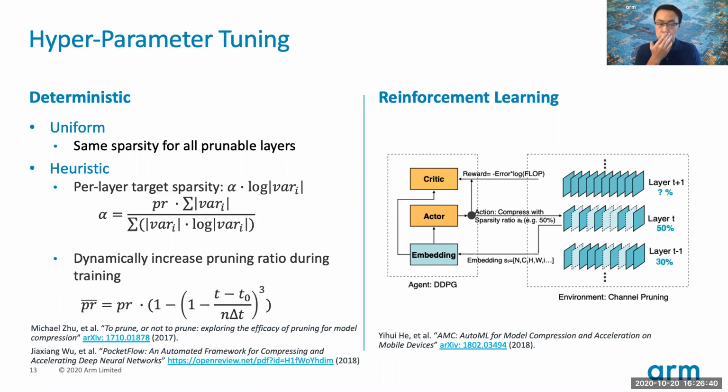And another heuristic-based approach for scheduling your pruning operations is this example where we introduce this polynomial schedule to gradually increase the sparsity. On the right side is something we've seen also from the research community, where people have attempted to use reinforcement learning, where they train an RL agent to take actions for channel pruning configuration and also observe the change of the states and calculate a reward. And by doing this for a period of time, the agent can be trained to learn the best strategy to do such hyperparameter tuning. So these are all the typical methods we've seen, and some of them we have experimented with.